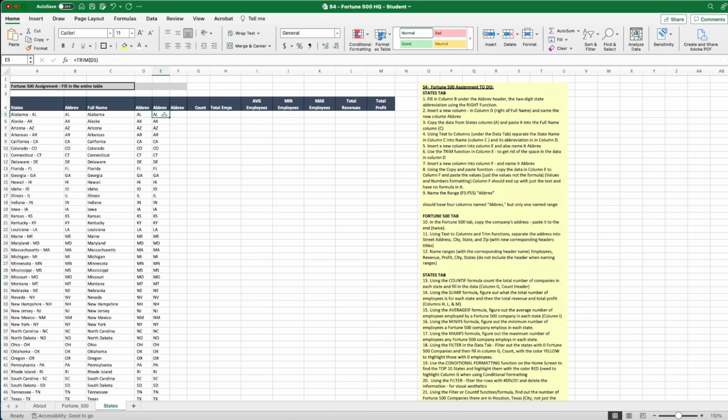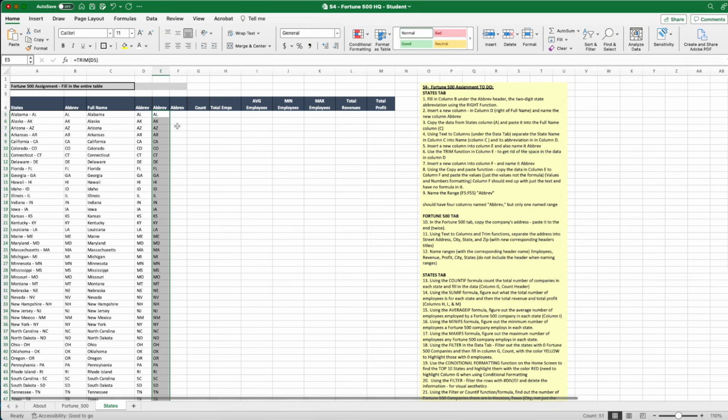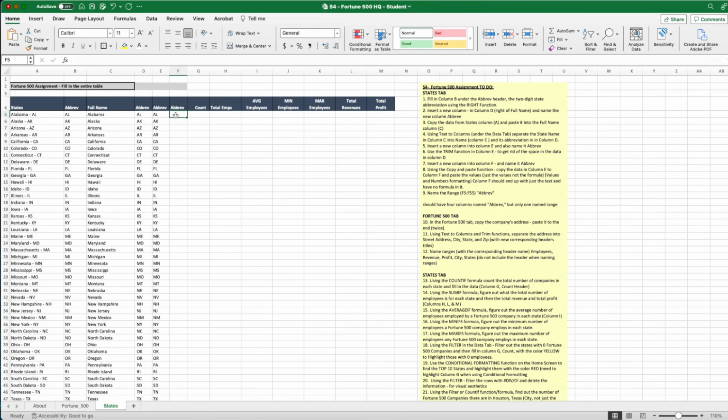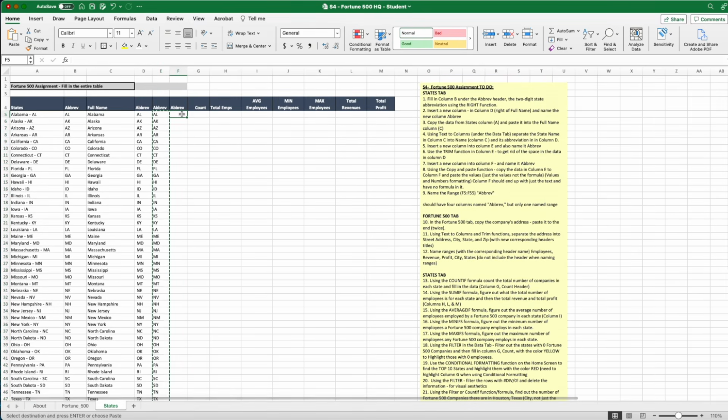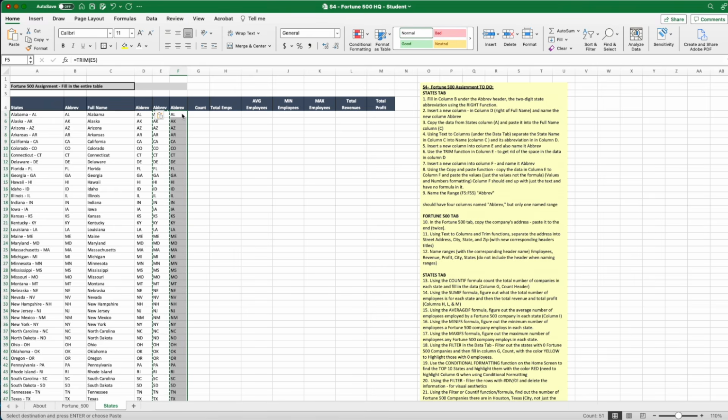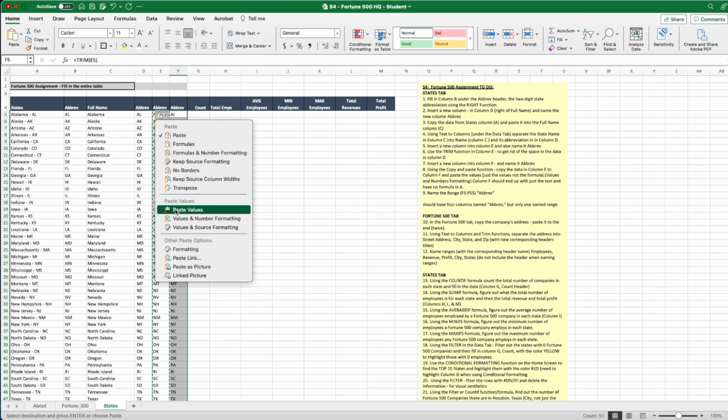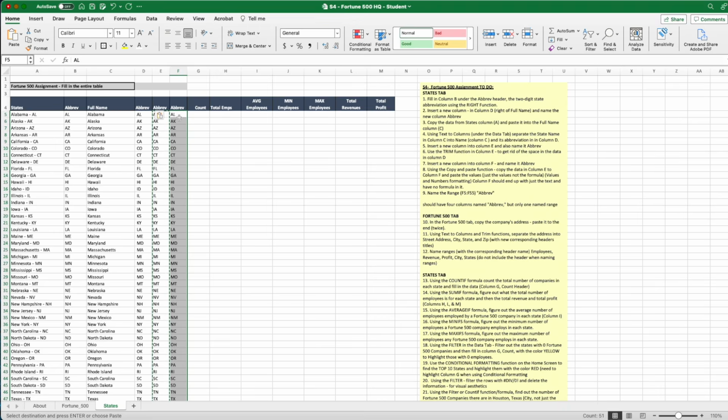So an easy way to do that, which we're teaching you now, is just copy the column or the cell and paste it over here. So we'll come down here, Command or Control C to copy, Command or Control V to paste. We paste it in there, and then we have to hit our clipboard and choose paste values. Don't hit enter, because on my computer when I hit enter, it pastes over the formula, not the value. So once you hit paste values, you just click anywhere, and then we see that we have values pasted in there.